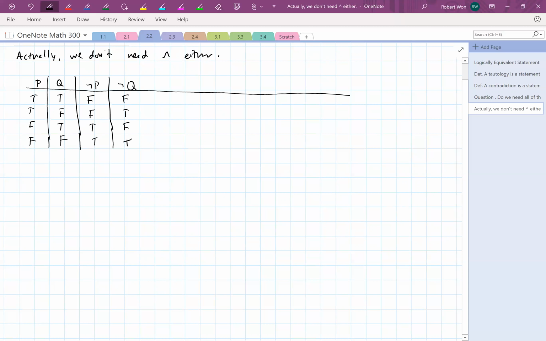Okay, now I guess we just have to play around with this a little bit. The column that I eventually want will look like this: true, false, false, false. And I want to get there by just using nots and ors. So let's just try something. Let's try oring not P and not Q. In mathematics, oftentimes what you do is you just try something. So if we or this, we'll get false, true, true, true.